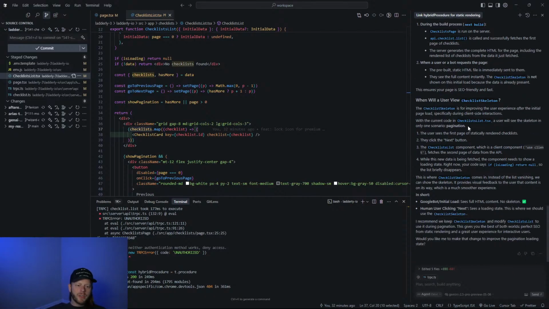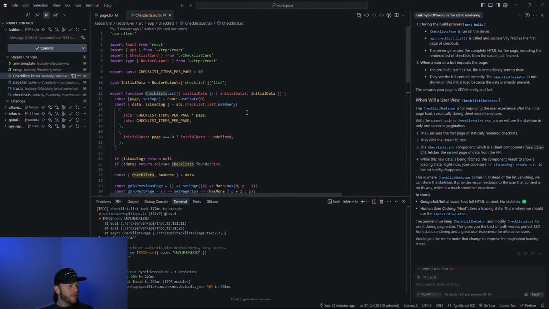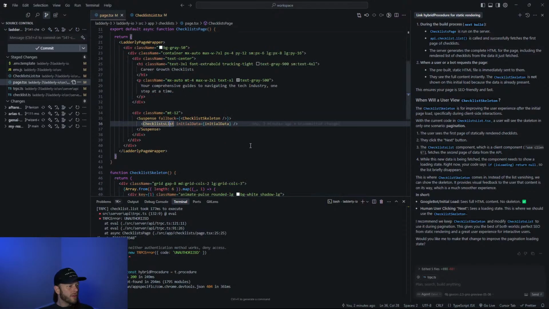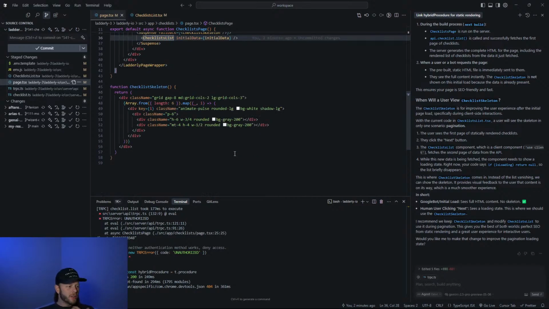The skeleton is for improving the user experience after the initial page load, specifically during interactions. Oh, it's when they hit the button? Okay, so it's like when they're navigating across pages. All right.